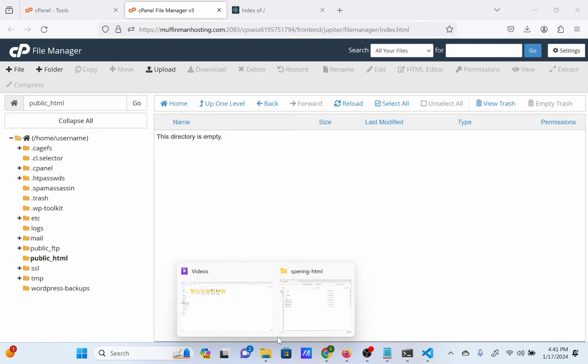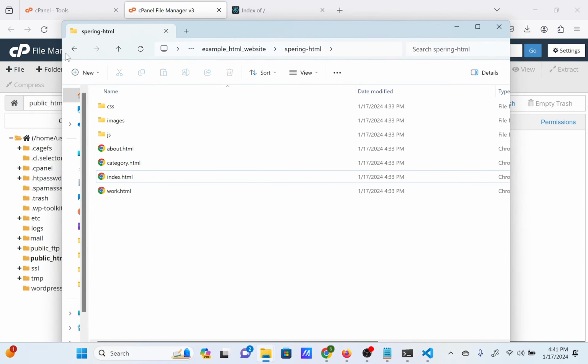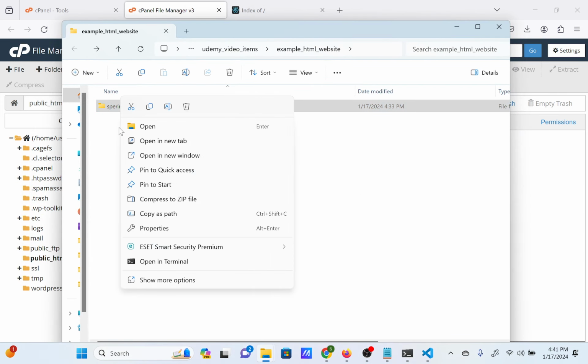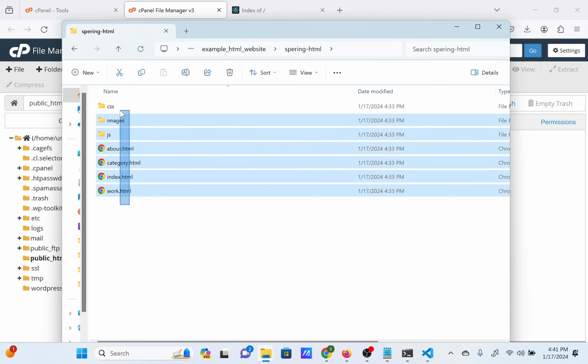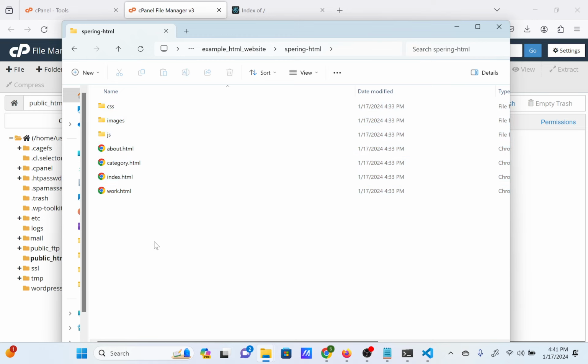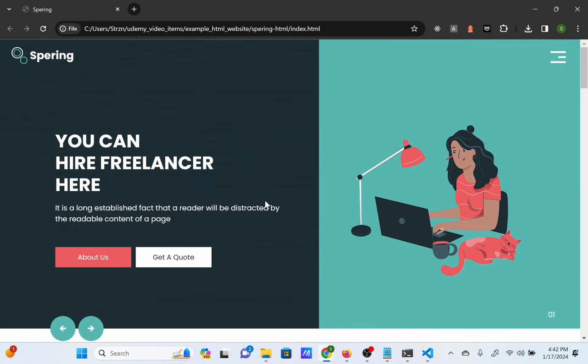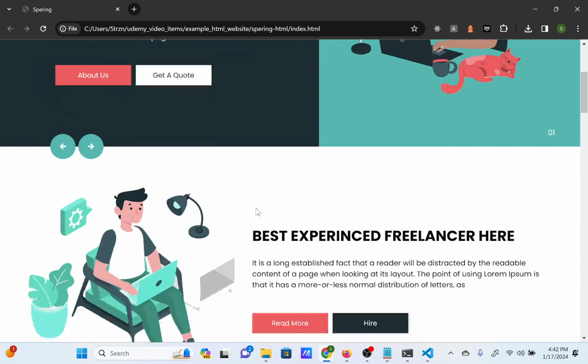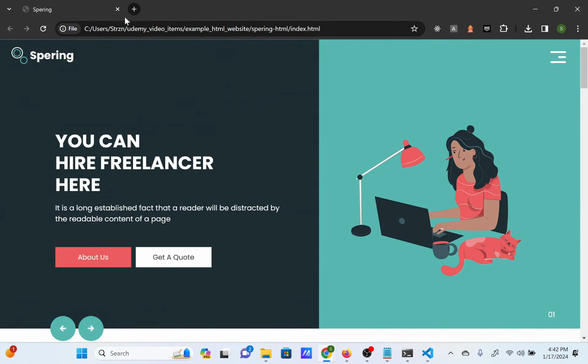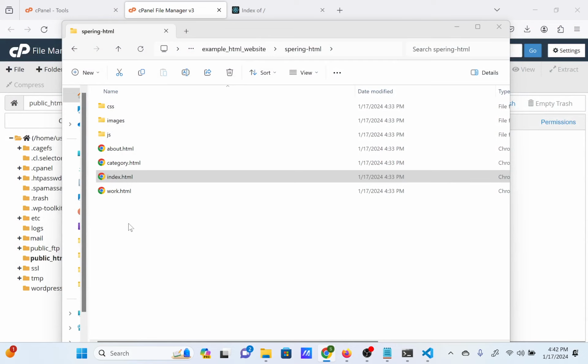So the first thing you'll do is go ahead and navigate to where your website is being held. For me, I have it in this folder. So let me go ahead and double click into it, and you can see this is the folder structure for it. Now it's very important that you name your homepage index.html. So if you look at this, this is my index.html, and it's very important that your homepage is labeled index.html, because that tells the web server what page to serve up when someone goes to your domain directly.